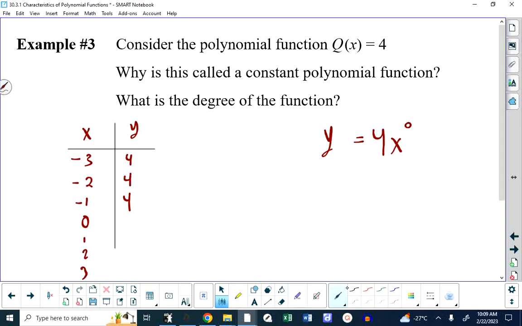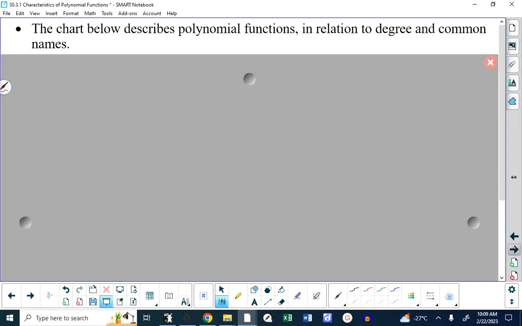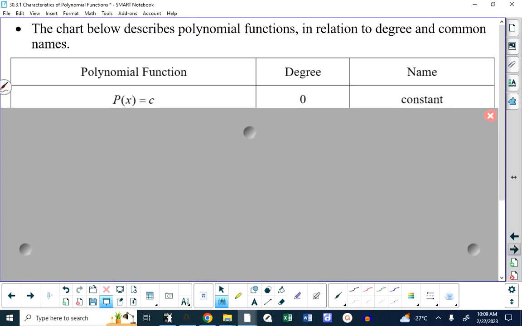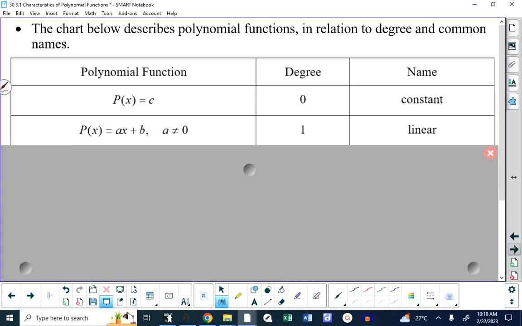All right, now we're going to explore. First of all, when you have y equals some constant number, that is degree 0, and it's called a constant. Now, you remember a page back where we had a sub n minus 1, all that garbage? And I said we're not going to use it? Well, here's why. If I want a linear function, rather than me writing a sub n times x to the n plus a sub n minus 1 times x to the n minus 1, I just write ax plus b.